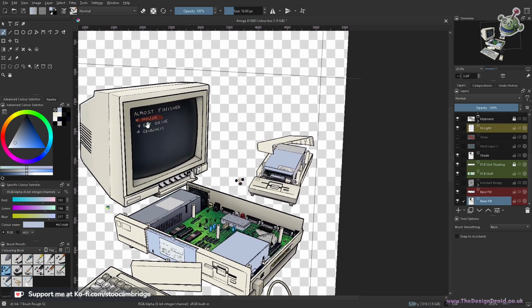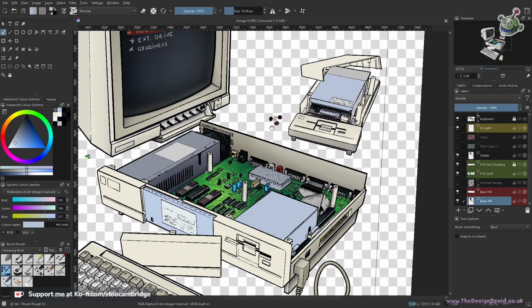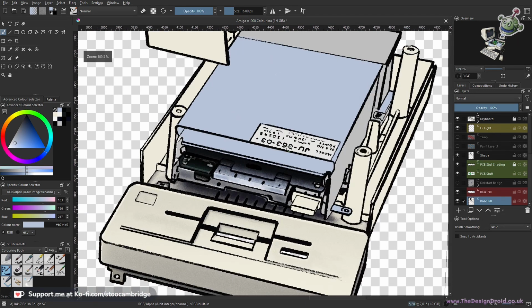Okay, so I'm on here now, aren't I? Woohoo! And then we've got the grabbiness, but I forgot to add this, so I'll add that to my list on there. Right, so let's do that. And I'm just going to take a quick break. You won't know that because I'll have paused it, and I'll be back in a minute.